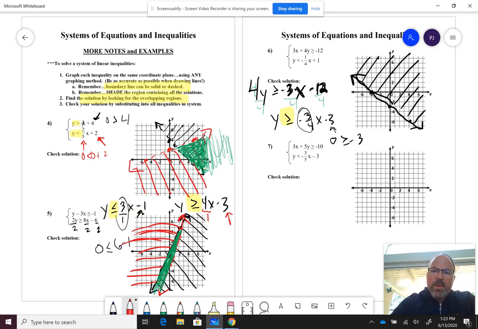All right, the other one has a y-intercept at 1 and a slope of -1/4. Down 1/4, or go the other direction. Start at the y-intercept and go up 1 to the left 4. All right, solid or dashed line. This one, the inequality does not have a line underneath it, so this is going to be a dashed line. Am I going to shade above or below it? I'm going to shade below it.